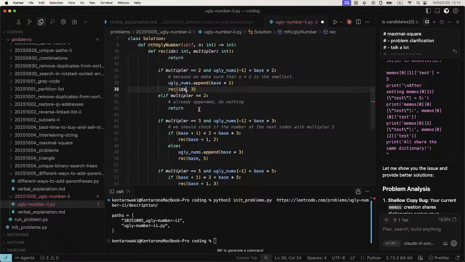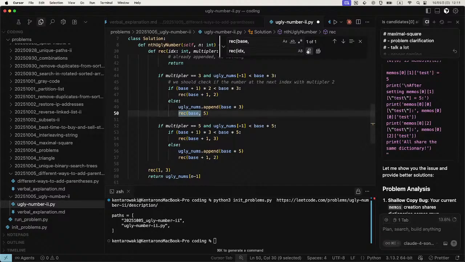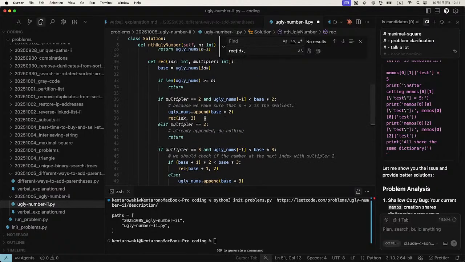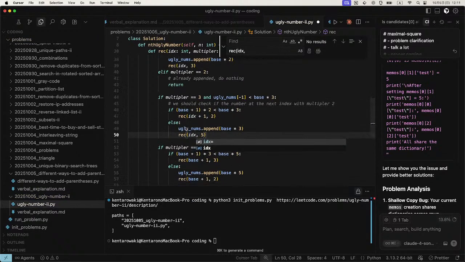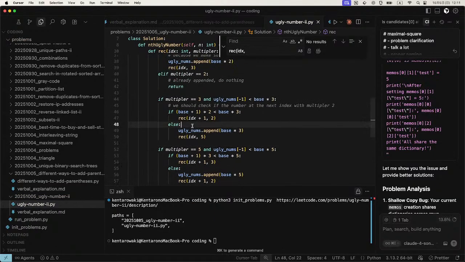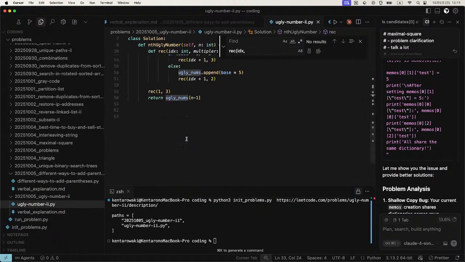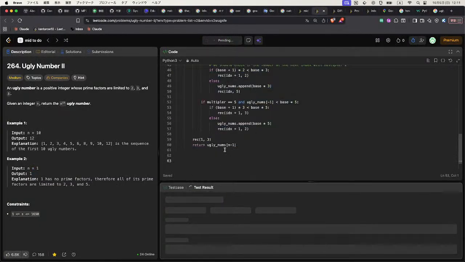Oh, wait. Same index. Call it with same index. EDX. Right. Let's go.